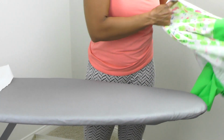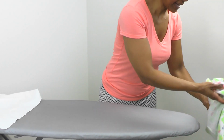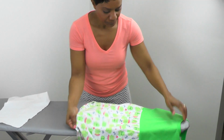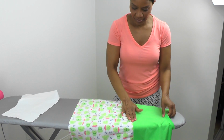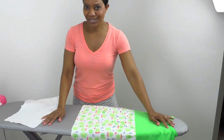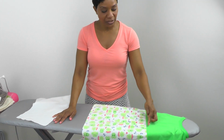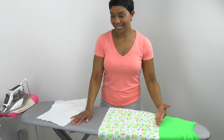And after you do that, you're going to turn it right side out and do the same thing. Place it on your ironing board, and then go around and press the seam allowance flat on the right side. And then meet me back at the sewing machine, and we're going to insert a top stitch on the top of the t-shirt to keep that seam allowance flat. Okay, go ahead and press your seam allowance and meet me at the sewing machine.